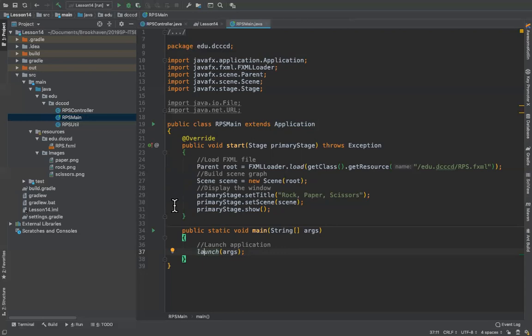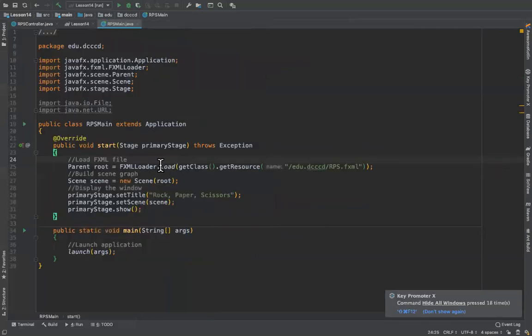Then it's going to come back to your program to this start method, and it's going to pass you something called a primary stage. Within this method, we create a Parent object called root, or whatever you want, and it uses the FXMLLoader class, and we use the load method.